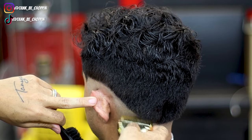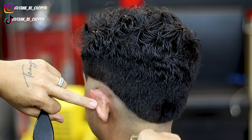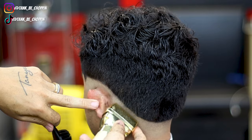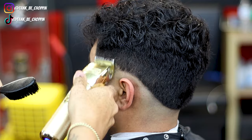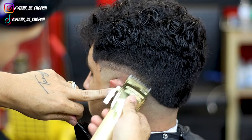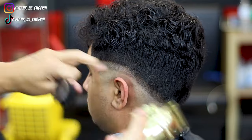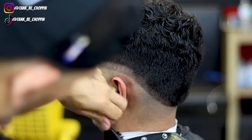We're doing the same thing on the opposite side. The closer we get to that line, we're making sure to use a slight flick out motion so it's not too harsh of a line. If you flick and don't apply a lot of pressure, it makes it a lot easier to get that line out. Now we're taking our FX1 clipper with the lever all the way open, setting in our next guideline — about half an inch to three quarters of an inch, following the same shape we originally created. Coming up that three quarters of an inch and dropping the guideline in the back, being really consistent with it, taking my time but still trying to be efficient.